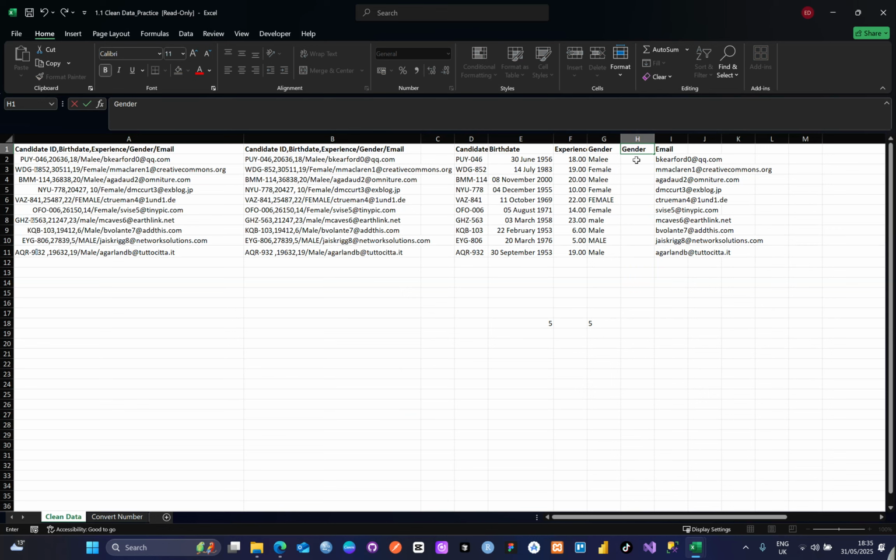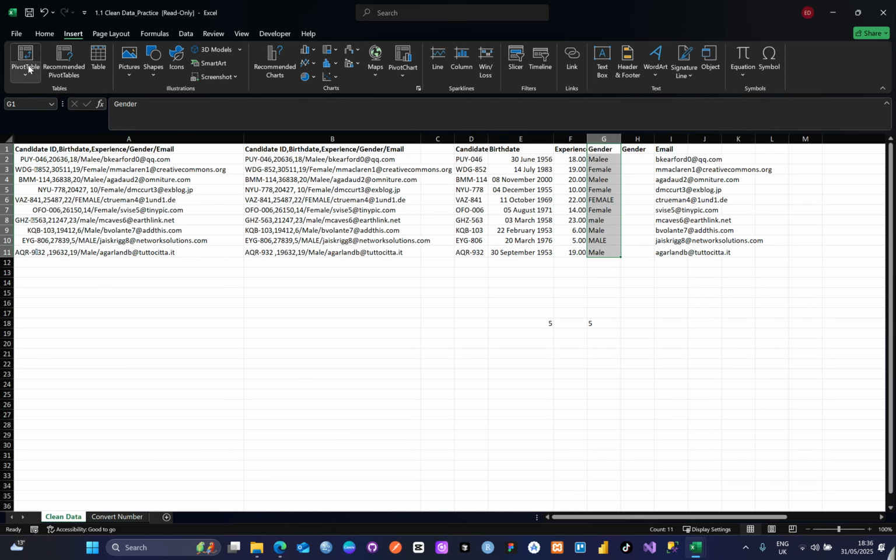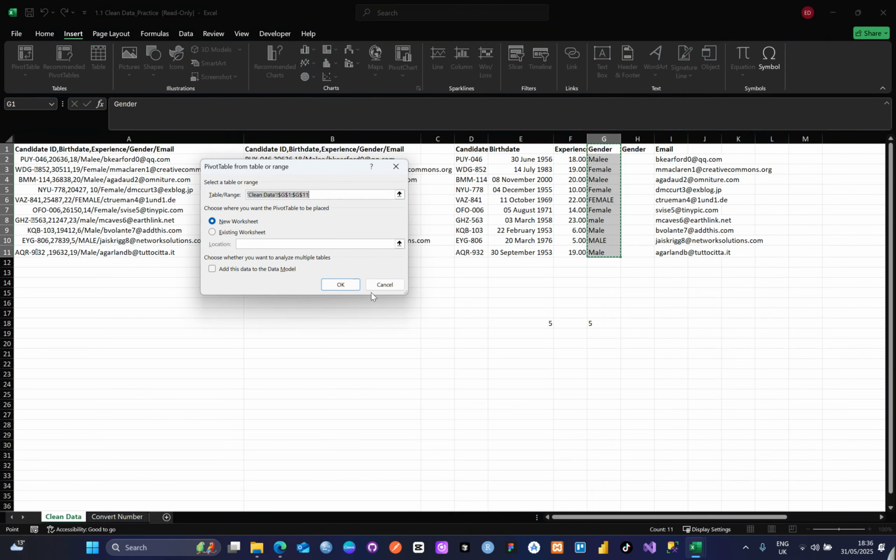What do we want to do? We want to convert text in column G to a proper case, so that all of them will be uniform. Because in Excel, if I highlight this, for instance, and do pivots, we all know about pivot tables because we demonstrated that the last time. Do a pivot.